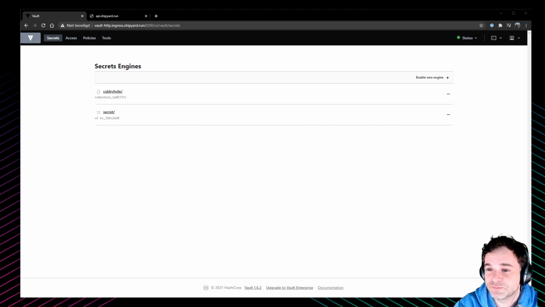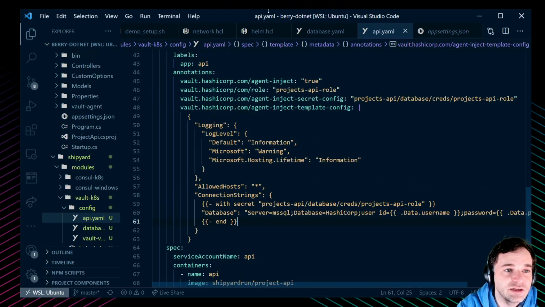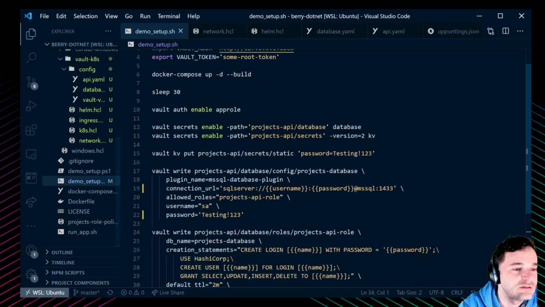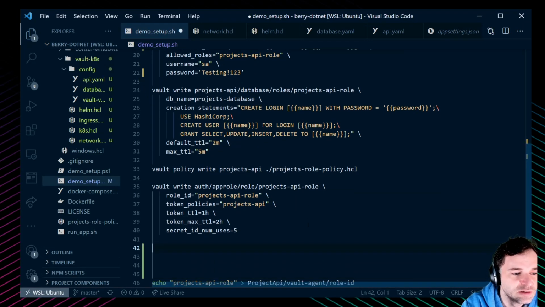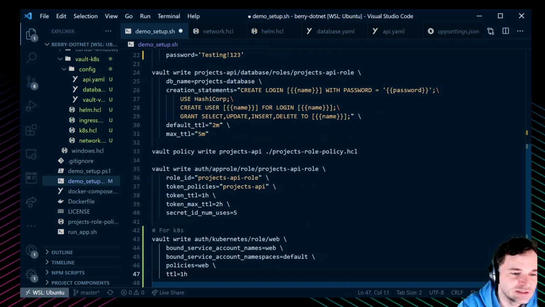All right, so let's see, policy. Need to write it, assign it. There we go. So we need to write our role and bind it to that, right? So let me add that in our little demo setup. I'll put it at the bottom in this case. We'll clean this up later anyway.